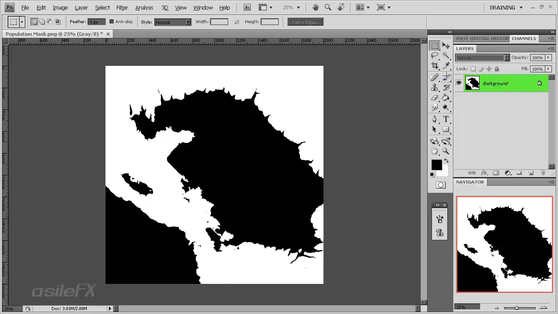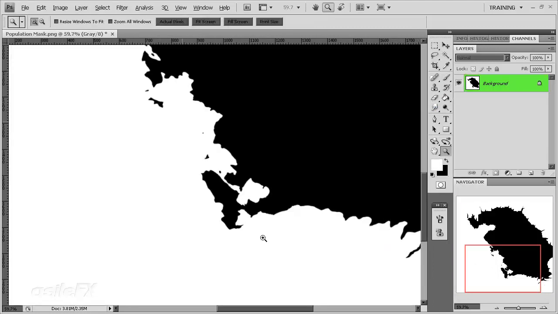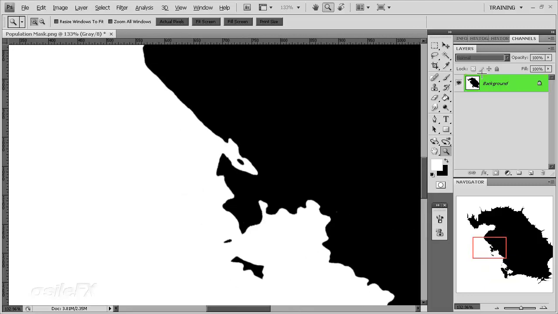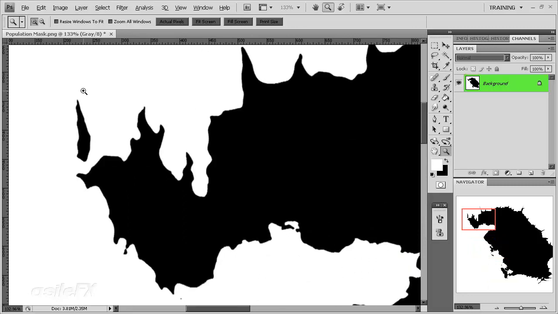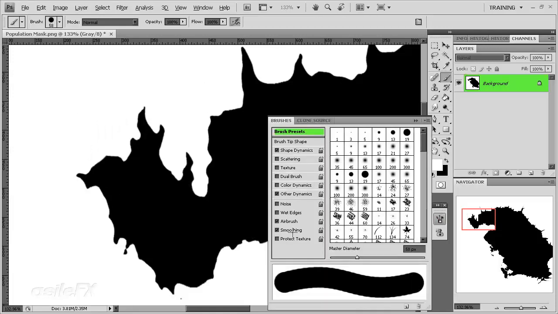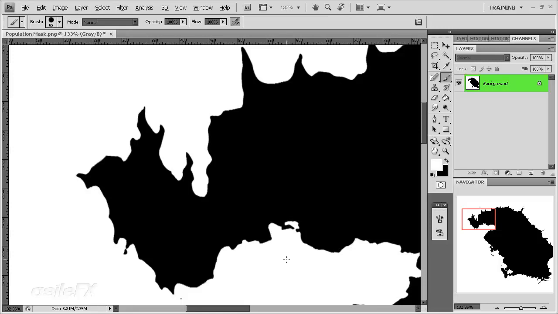So then what we can do is just paint in and fill in those areas. It's also a good idea to remove some of these smaller elements just because they may cause issues. So just kind of painting over them can be really helpful. And now I'm just going to go into my brush shape and remove the spacing, bringing it down to 1% so that we have a much smoother brush out of that.